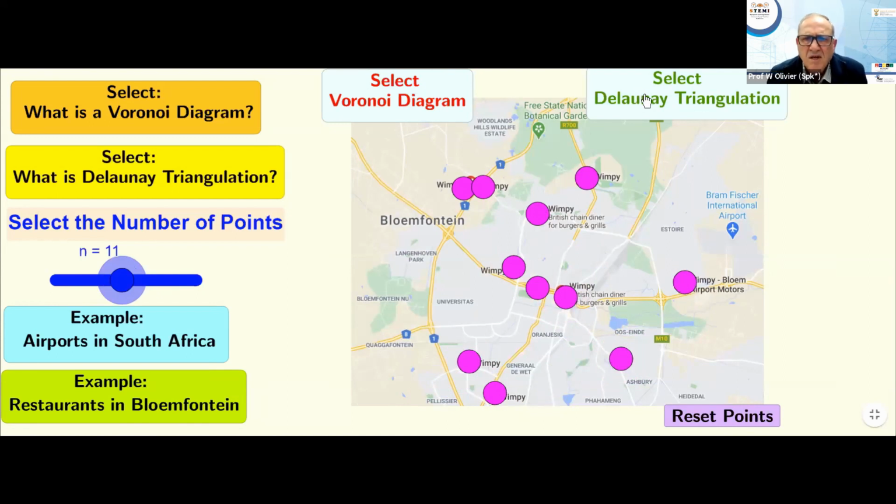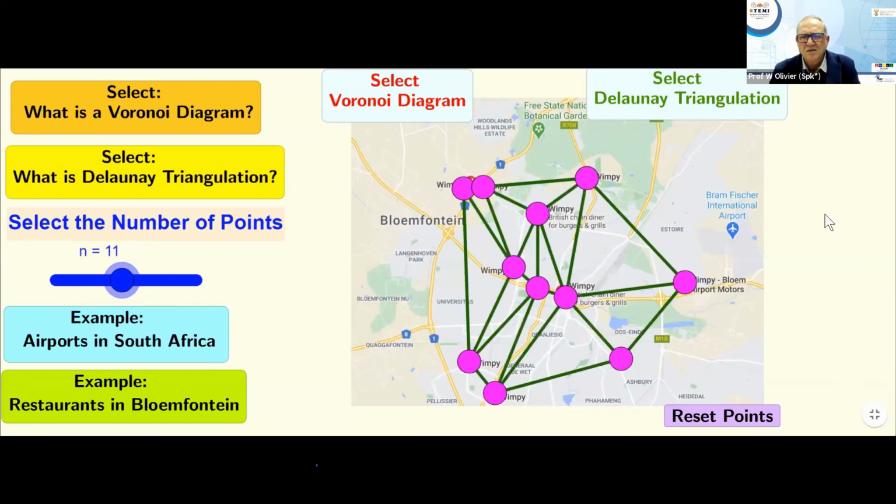Now, what is the second application? For example, if I look at the Delaunay triangulation here, say I want to start a new business, a Wimpy. I obviously want this Wimpy to be as far as possible from any one of the existing Wimpy restaurants as shown on the screen. That means I have to look at each set of 3 of these Voronoi cell points, look at the circumcircle, and the center of that circumcircle will be the best place. It's furthest away from any of the cell points, including the 3 of which this triangulation is representative.